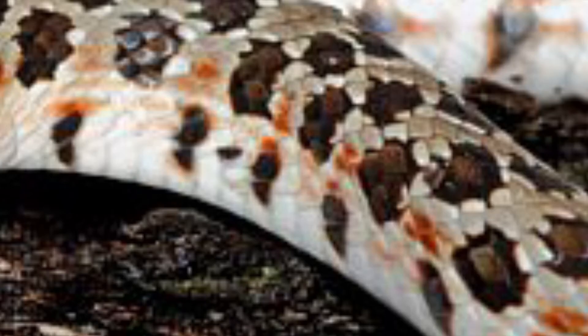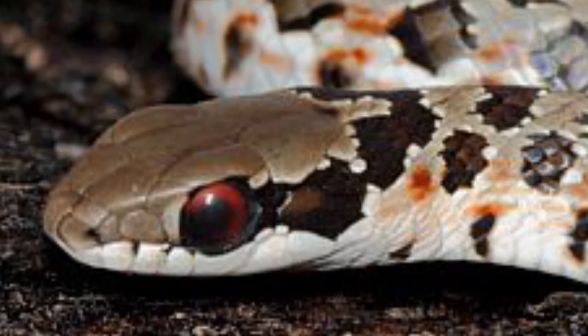Let's recap the four main things. First, rhombic markings running down the back, which in the Scarpe Stierker fuse into a hexagonal shape in some parts of the body. Second, the red stitches running down the flanks. Third, the head shield. And fourth, the black collar. That head shield and black collar are really key things to look out for because you can pick them up in a moment or from a single photograph, even if the snake is moving quickly.